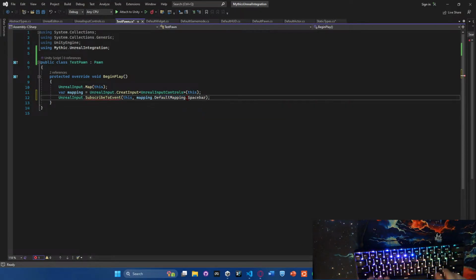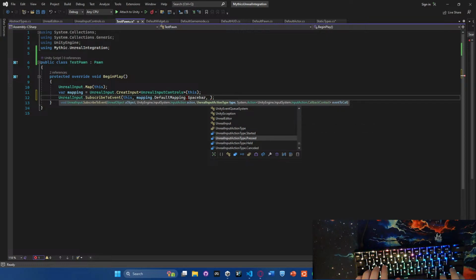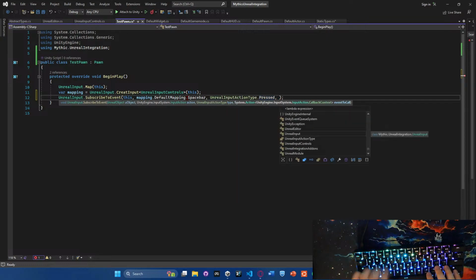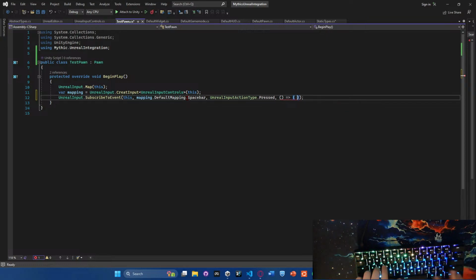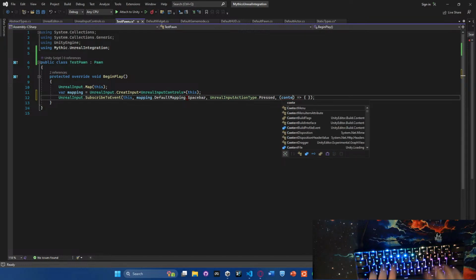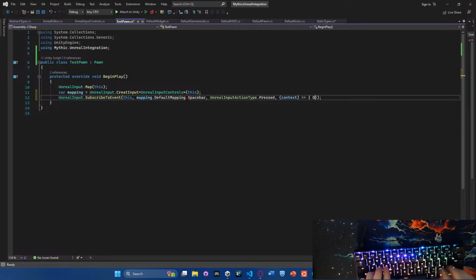dot spacebar, and we're gonna say on pressed, and on pressed we're gonna go ahead and call a lambda method passing in the context, and we'll say debug.log right now.